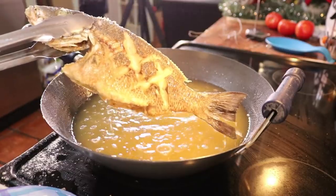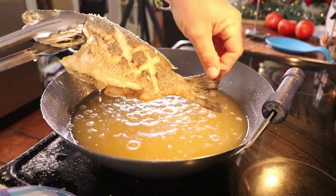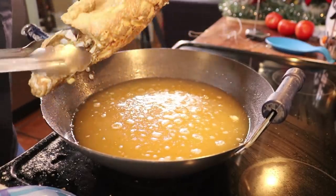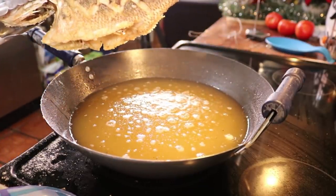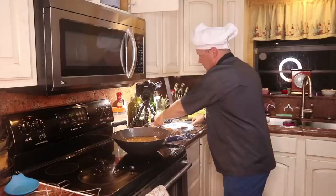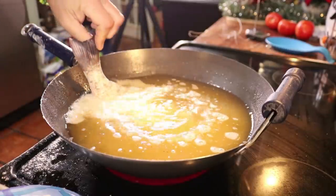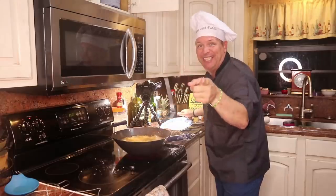Ooh, look at that, guys. You can see the hatches. Look. Look at that. All right, I'm just gonna cook this last one, and we'll see you at the table for the taste test.